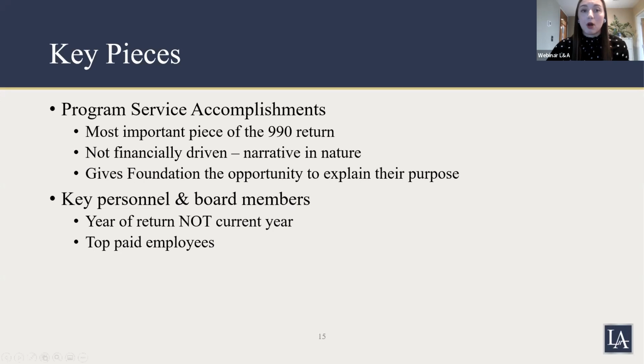Additionally, part 7 of the return shows a list of key personnel and board members. Please note that these individuals should be for the year of the return, not the current year as the tax return is being filed, essentially 1 year in arrears. As Jack mentioned, any current officer can sign the return if they had the chance to review it. You don't necessarily have to go back to the old board president or the old treasurer to get their signature if they are no longer on the board.